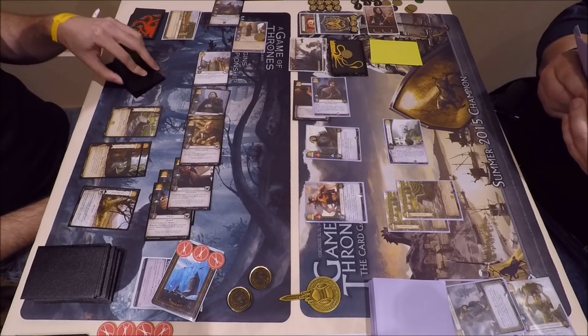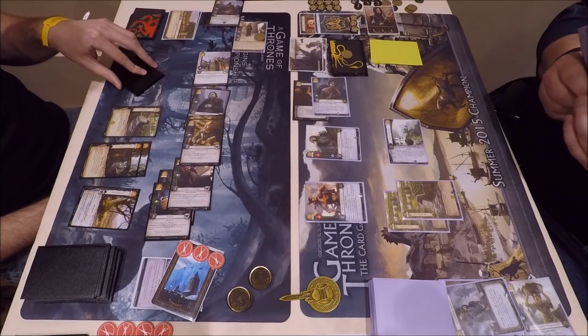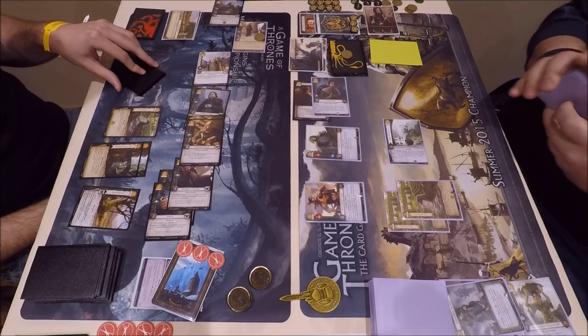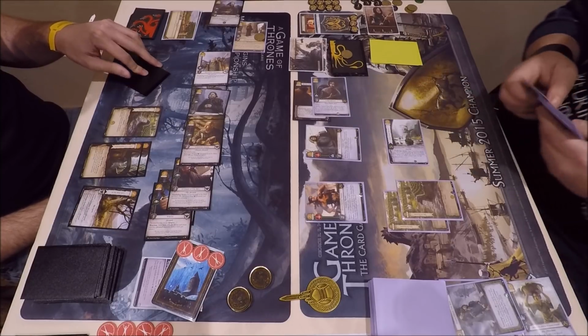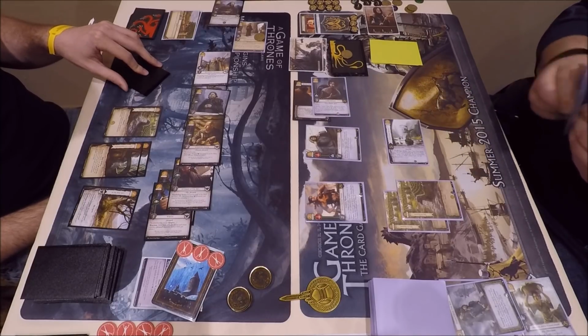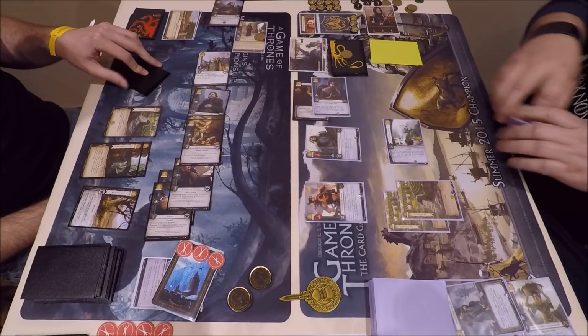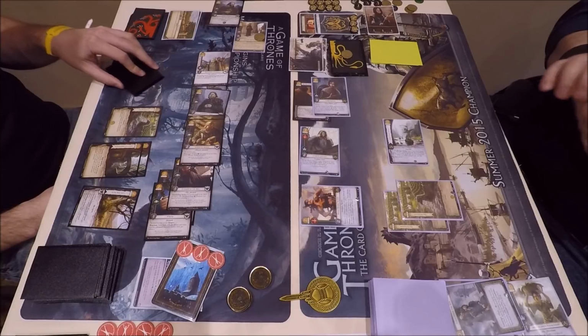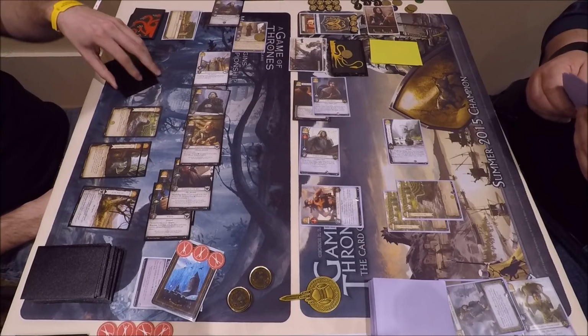And now I think it's over to the Greyjoy player, Daniel, for his challenges. Power challenge. And now we have a power challenge with a little Theon that goes unopposed. I do have a reaction.